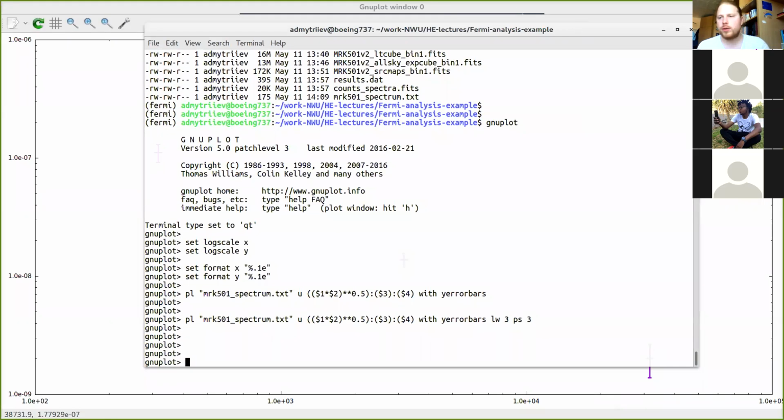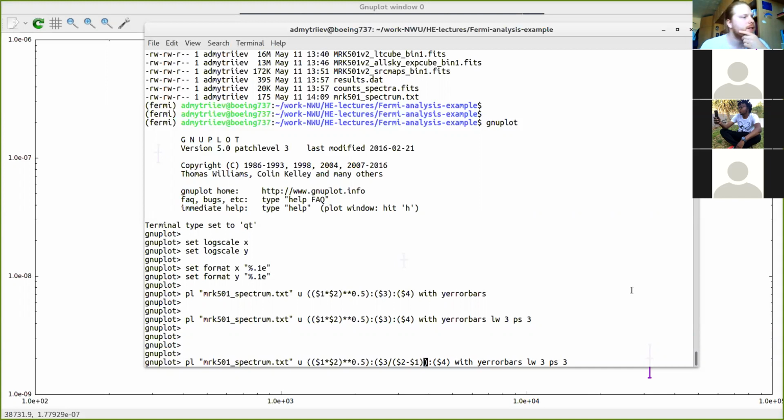Okay, maybe we want also the typical representation of the spectrum, which is E squared. So this is in photons per centimeter squared per second, but we want that per MeV first, and then multiplied by E squared. So for that, we want to divide by the difference of the energies. So per MeV, you see what I mean? So this will be per energy. So this was the pure flux, and this will be the differential flux.